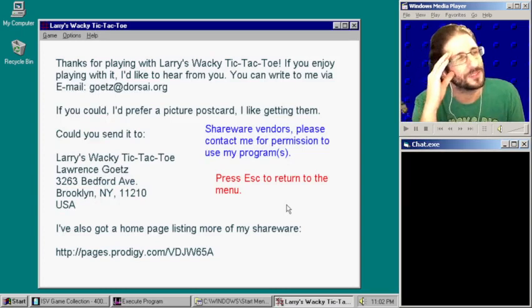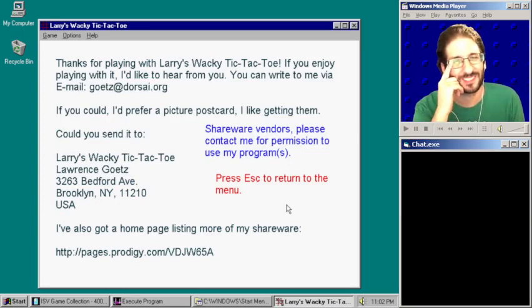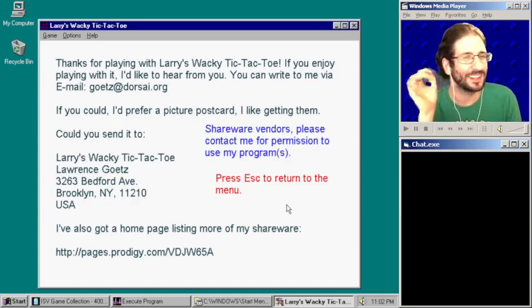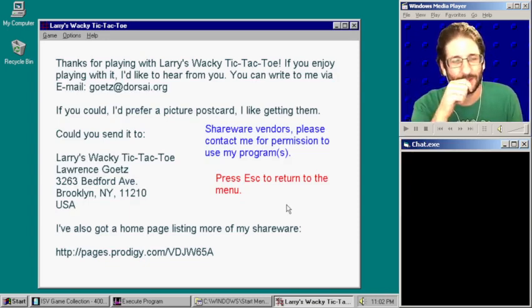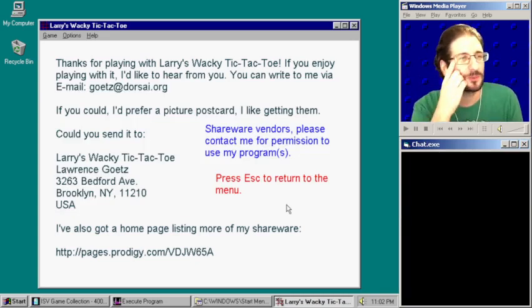So I can sort of put together a timeline of what order these came out in. So it's probably Tic-Tac-Toe first, because he's like, yeah, I just want a postcard. And then Toy Box came out second, because he's like, no, I want money now. And then the last one was made in Click and Create instead of Click and Play, so that was probably the last one.